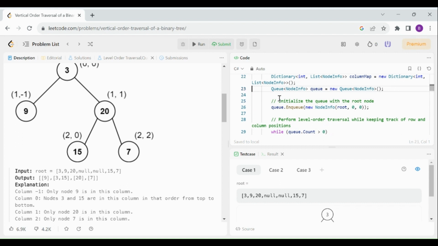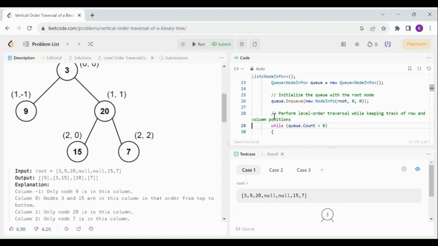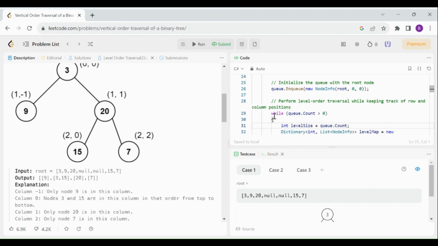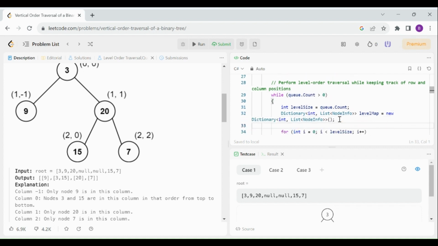Okay. So as I mentioned, initialize the queue with the root node. I'm inserting into the queue a new node info: the root value, the level of that root, and then the vertex value, the vertical value. Vertex will be a better word. Initially we are starting from zero, that's why we keep 0 0 as the level. Then coming to the condition, if we have already pushed all the values in the queue, then we have a certain count of values inserted. So we apply: if the queue count is greater than 0, then we apply the whole logic we just discussed here.